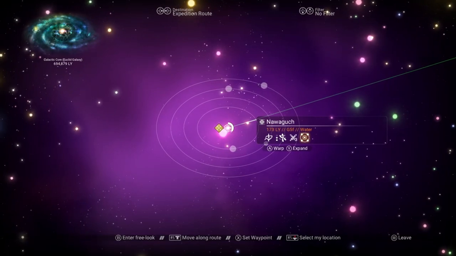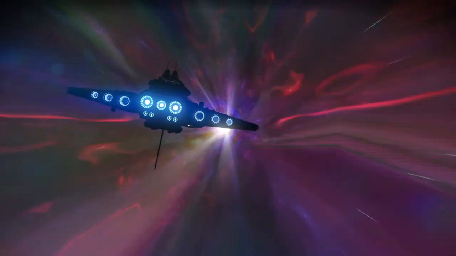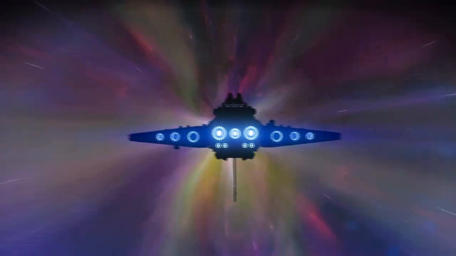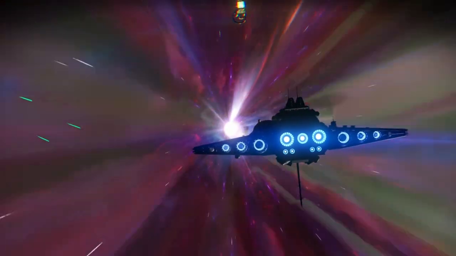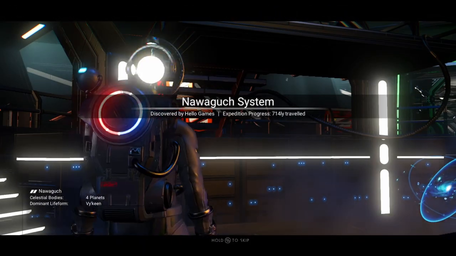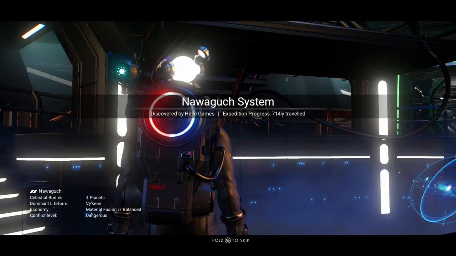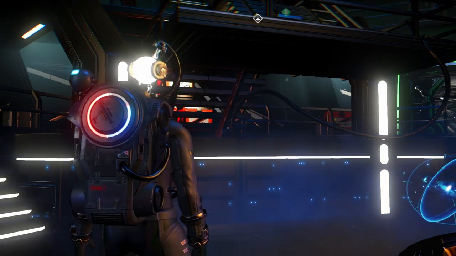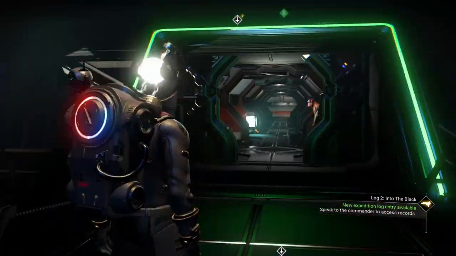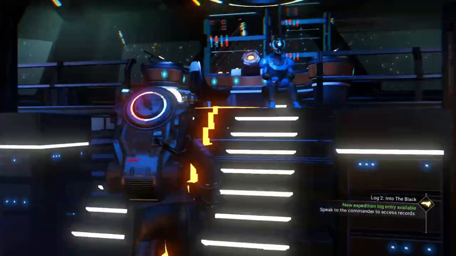Should be able to. Now what? See if we can actually access the log from here. I think that icon means that we can, but we'll find out. Four planets, Viking, it's balanced and dangerous. Okay. Well, I think we might be dangerous too. All right, let's go talk to the commander.